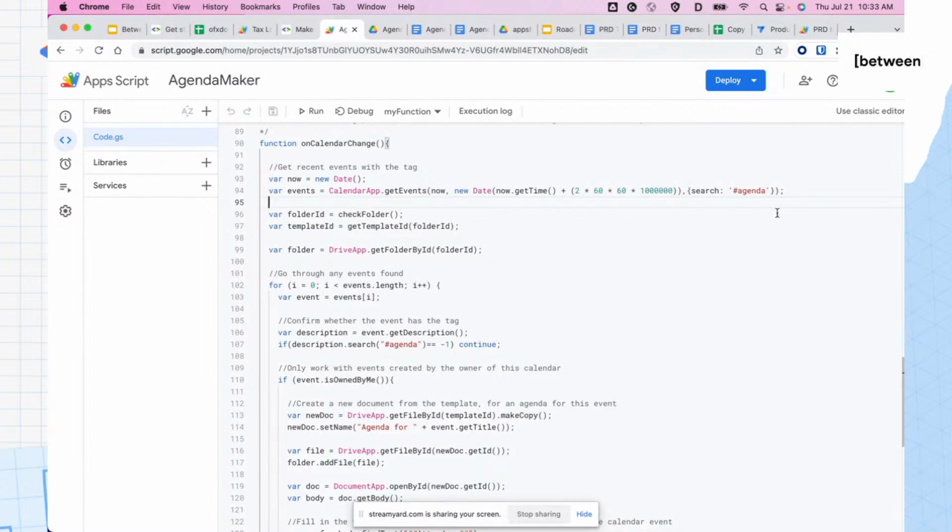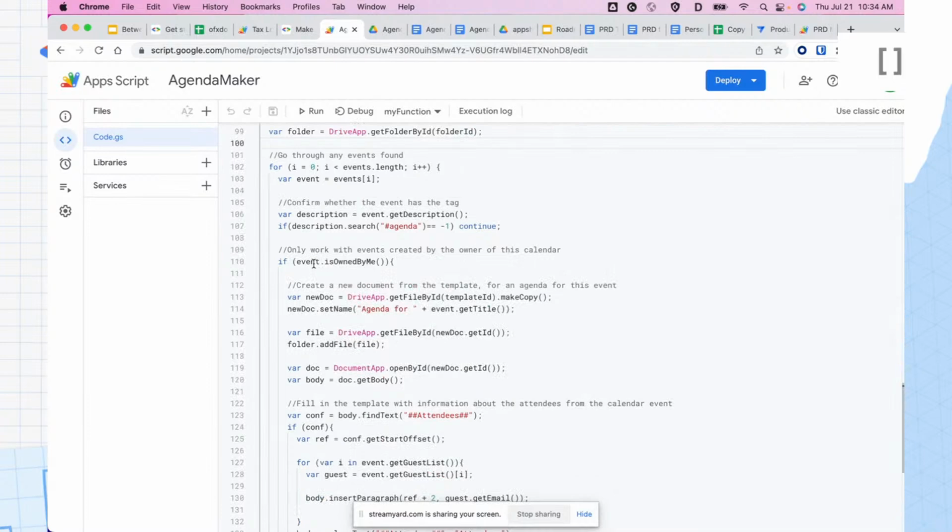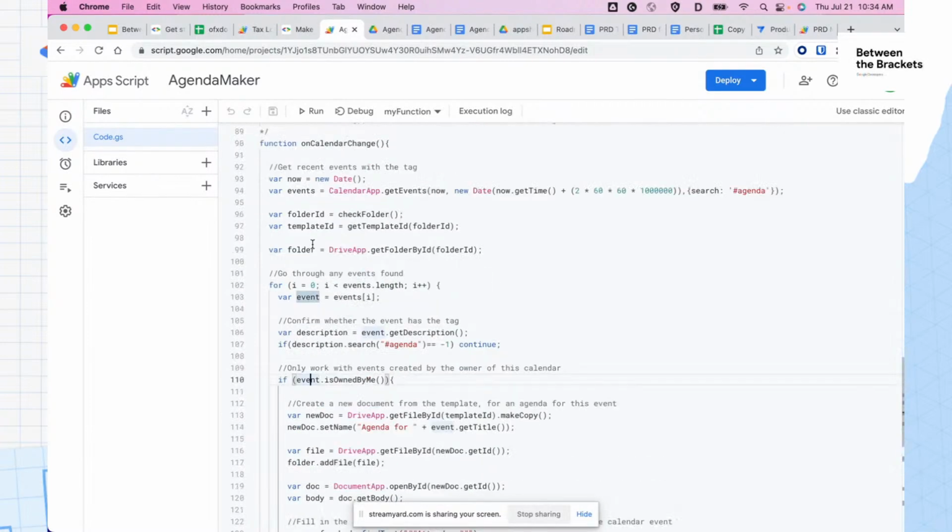I can get a list of events. In this case, what I just did is filter to events that I've created a certain amount of time into the future, and that contains that hashtag agenda somewhere in it. So it just grabs any of my events and it filters. And so based off of that, we check to see, okay, is there an event that clearly does have in the description the agenda tag? We're filtering these events further. We're also checking, is this an event that I created so that it's clear that I'm trying to go and trigger this agenda? And if so, what we're also going to do is work with Google Docs a little bit.